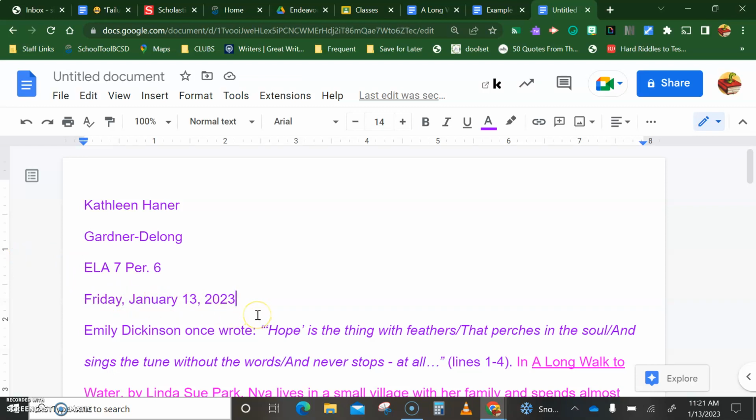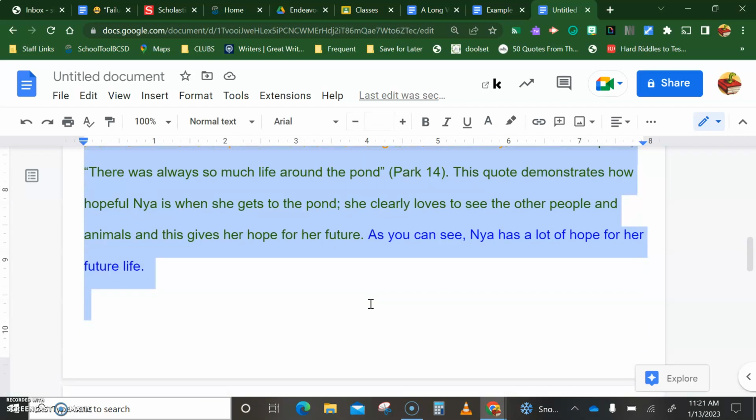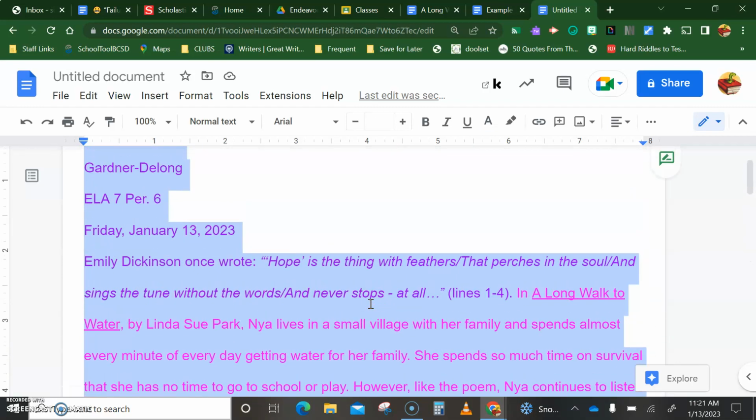Okay? Now, once you have that done, you're going to Control A everything. All right? So I just hit Control A, and that just highlights everything. And what you're going to do is you're going to click up here on these 4 lines where it says align. And you're just going to make sure that everything is left aligned. Mine is, so you won't see a change. All right, but you just want to make sure that everything is left aligned.